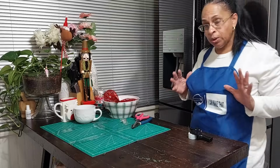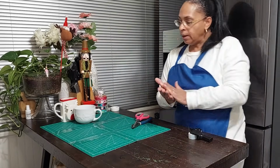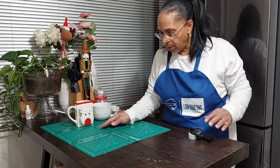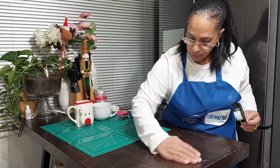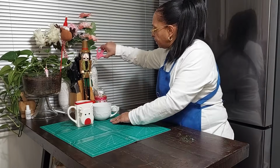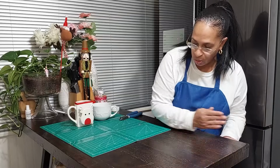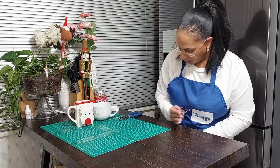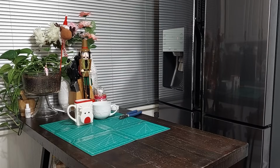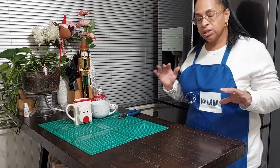So, we got the two easiest ones done. Two easiest ones are down. Now, these next two, we are going to make mug bouquets. I'm just going to clean up my little space real quick. Move some of this stuff out of my way. I am so super psyched. So psyched about these mug gifts. I mean, it's just a fresh take on the mug gifts. I'm sorry, guys. I had to throw that away. It's just a fresh take.